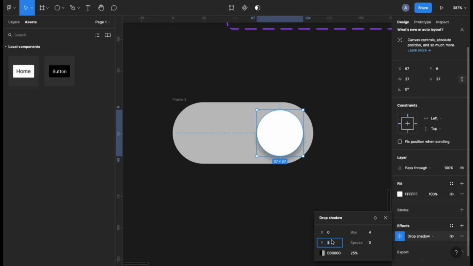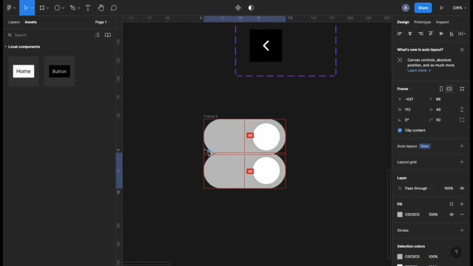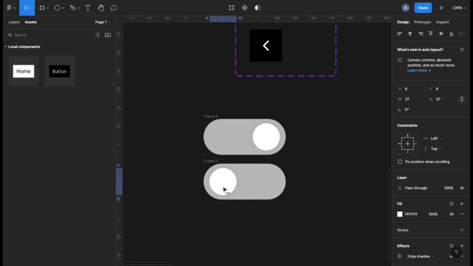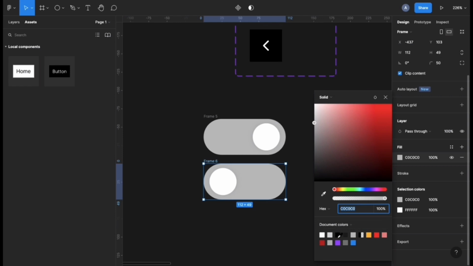So we're going to remove the Y and make sure that it's in the middle. Then we'll add the blur more, to like 10%, just to give it more pop, right? And then we'll duplicate this toggle, although this is a big toggle, for example. Once we duplicate it, we'll bring this to the side, and then we'll call this the brand color. Let's say our brand color in this case, we want it to be purple, right?